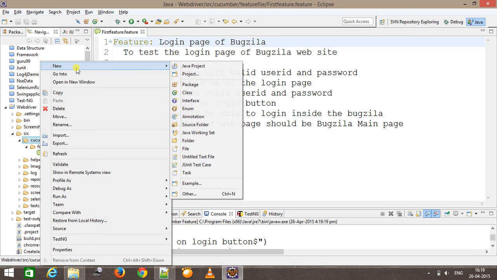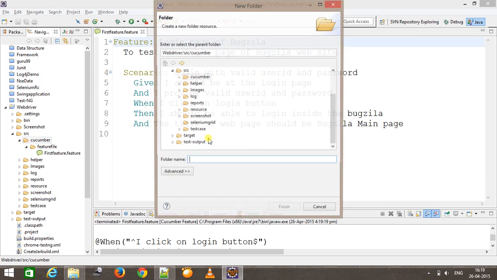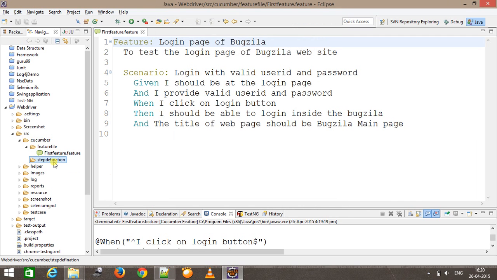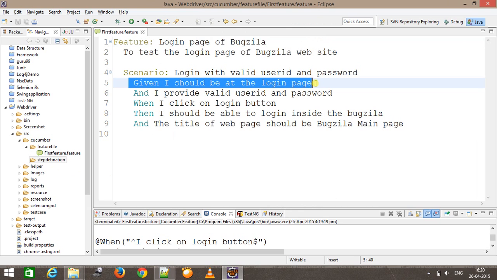So I will add one more folder inside the Cucumber folder, and let me call it step definition. So this folder will contain the step definition file for my feature file. So these are the steps, and the corresponding Java code or method will be termed as a step definition.